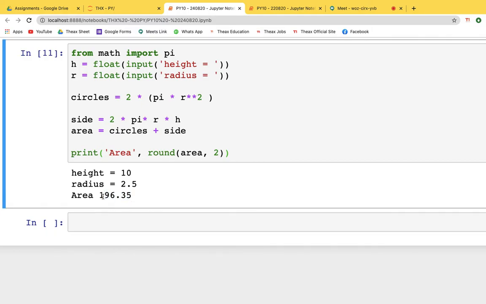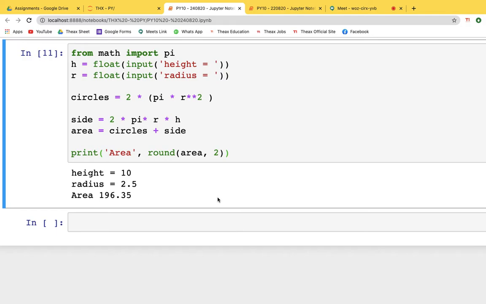So that is how it is used. If you write three, then three digits after the decimal point will be displayed, and so on. Okay, fine. So that is how we calculate things.